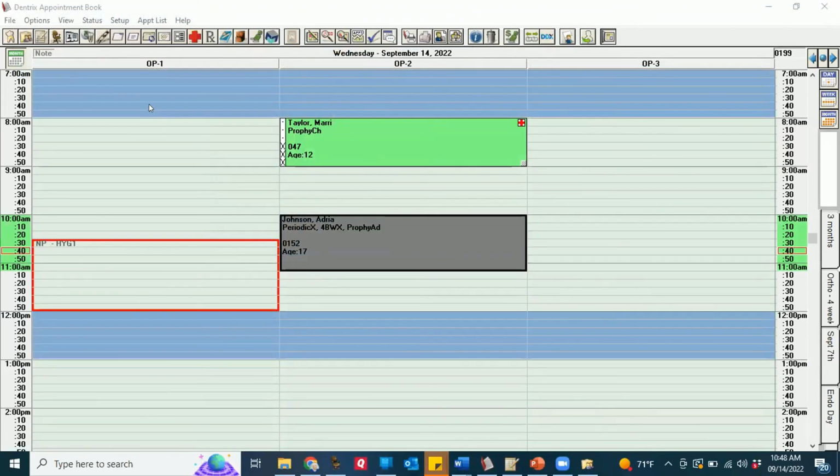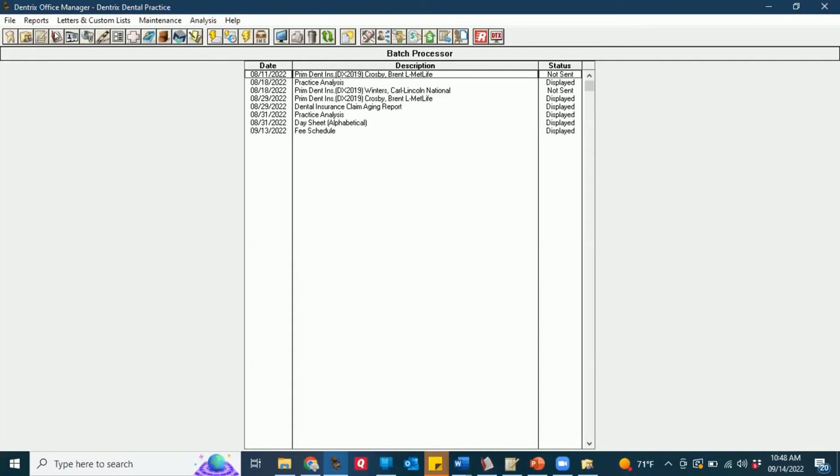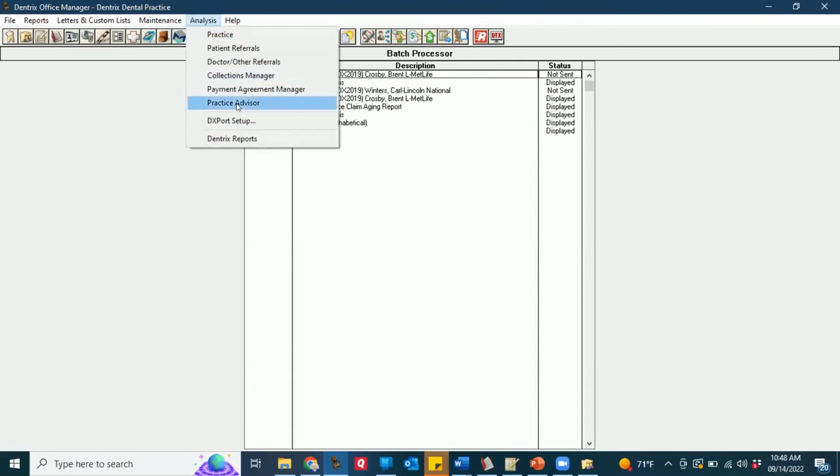Can we go back to the ROI and which reports you recommend based on this setup, so you can actually do an analysis of if your plan is working? Exactly. So there's a couple reports that I love for looking up patient retention and case acceptance. And one of those reports that I love is called the Practice Advisor.